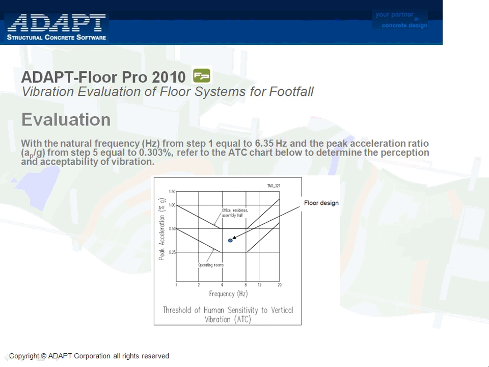If we review the evaluation phase of the first example, we can see that the threshold for the operating room or other sensitive facility was exceeded. So in the final example, we're going to increase the thickness of the slab to see if we can lower the frequency and meet some acceptable range for an operating room or some other similar facility.